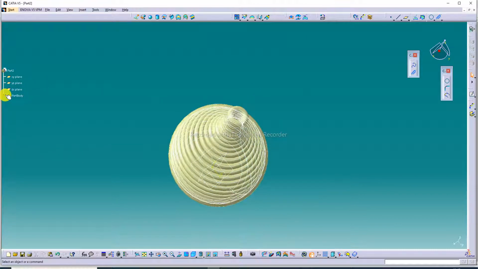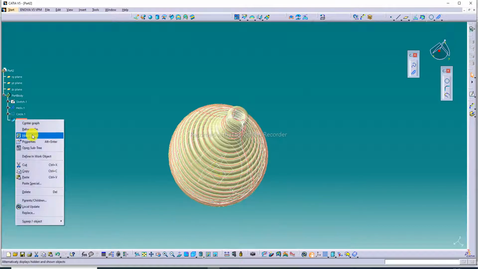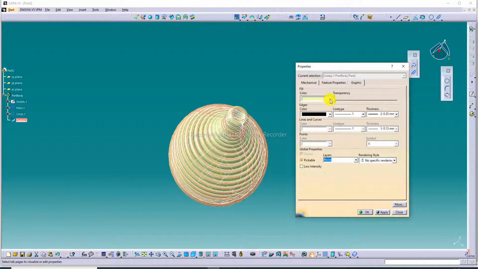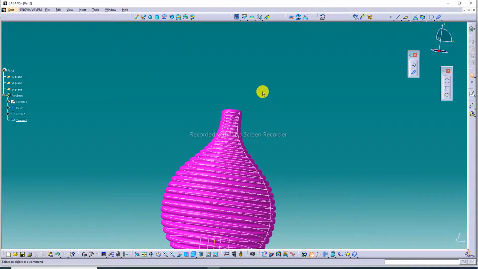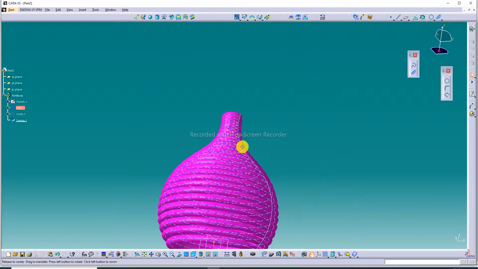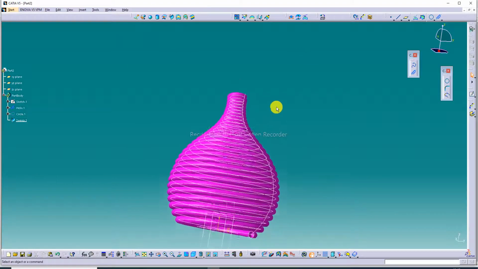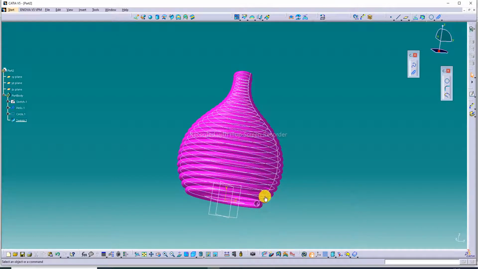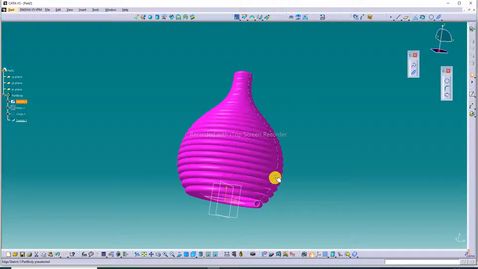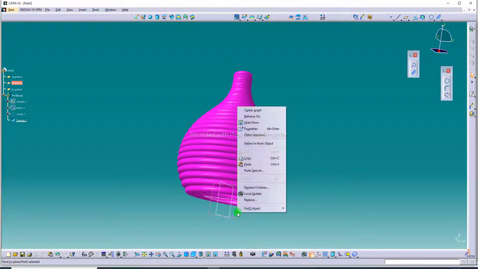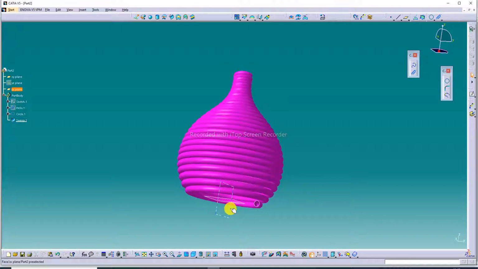The color is changed here, and the color is blue, pink, which is good. Then hide this curve, and the body looks super.